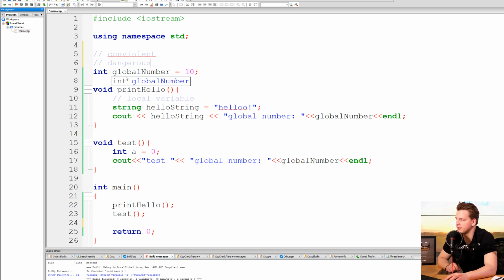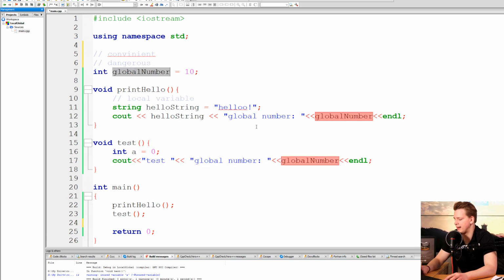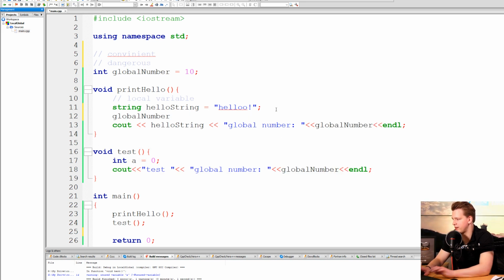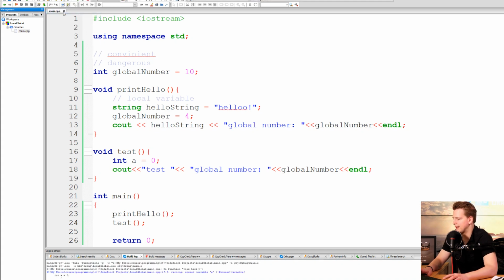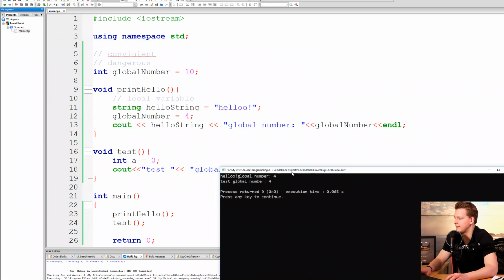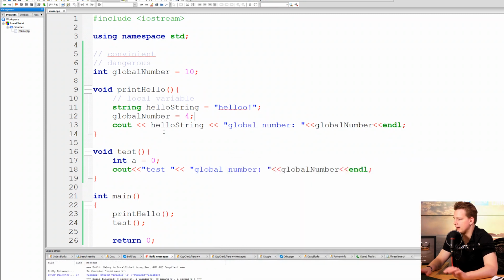The reason is because any of these functions can change this. For example, I can have this function just change global number to 4. And currently when we have such a small program, it is very easy to see exactly who changed this global variable, because you only have like 2 functions.